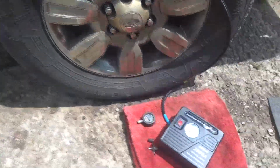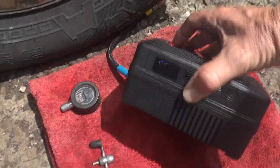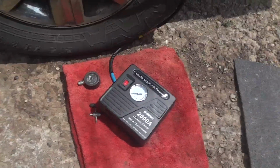But regardless, I think this thing is a pretty good deal for the price. And also, it looks like this thing still says it's at 100%, which is pretty crazy. So those lithium-ion batteries they got now today are pretty impressive.